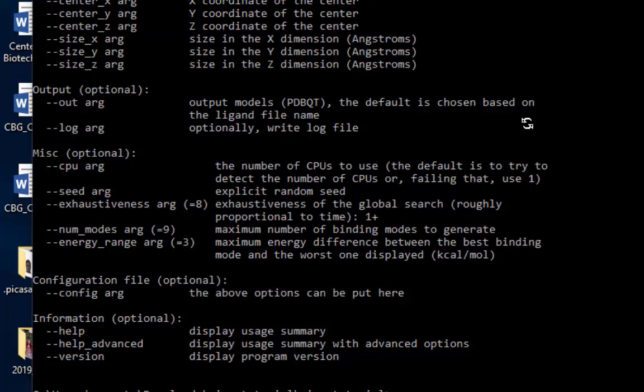We are looking for the global minimum, not the local minimum. And again, you can go back to my hand-wavy discussion about some of this. But the exhaustiveness is 8.